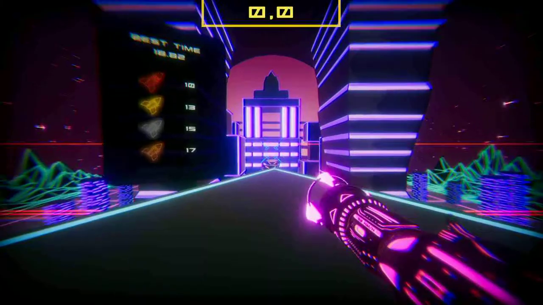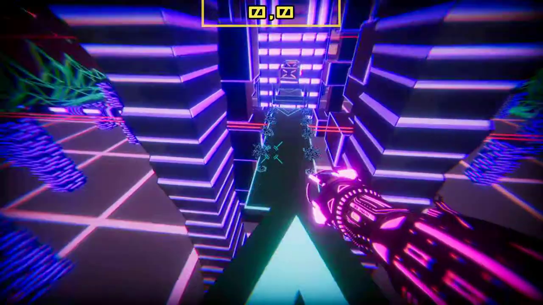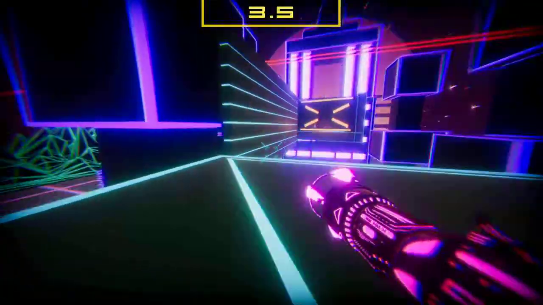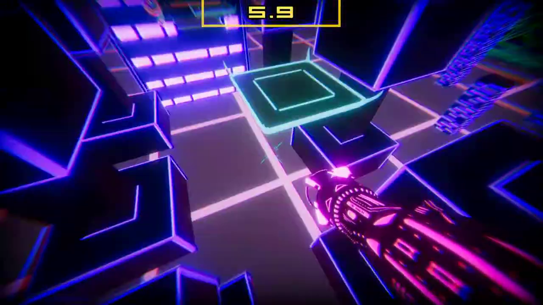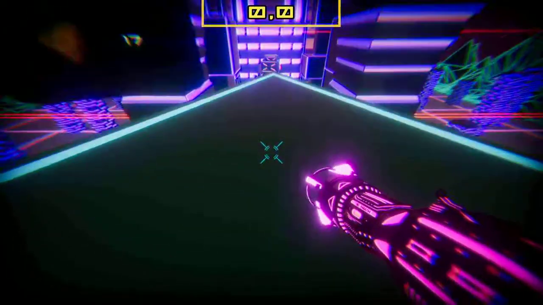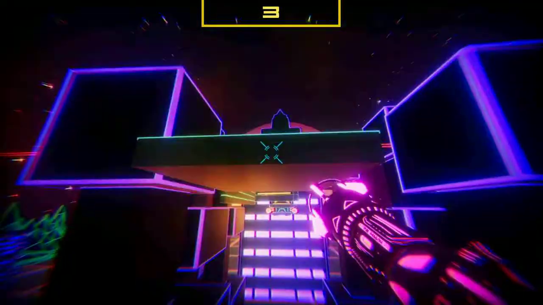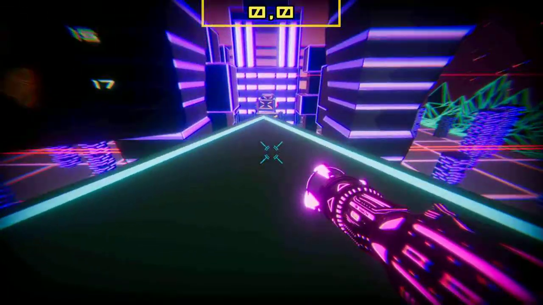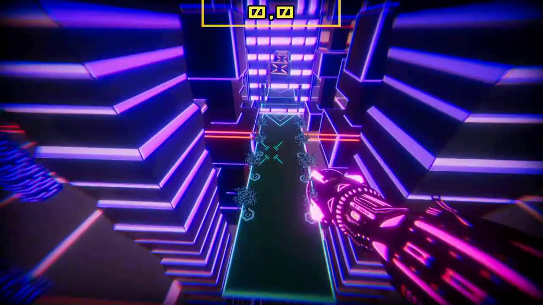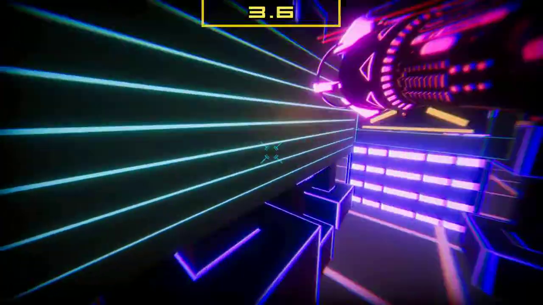So yeah, I found the only way I can do it is if I blow up that second one there, mid jump here. So I'm gonna try that. No, that's hard. That is hard. Wait, I screwed that up. I screwed that up big time. Let's do this. Go. This is what we call a pro gamer move.